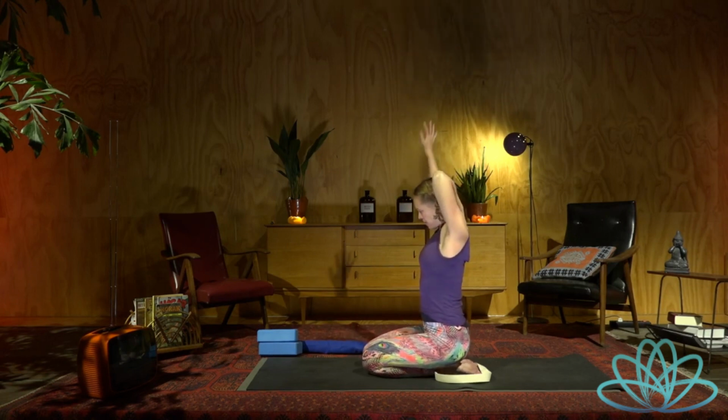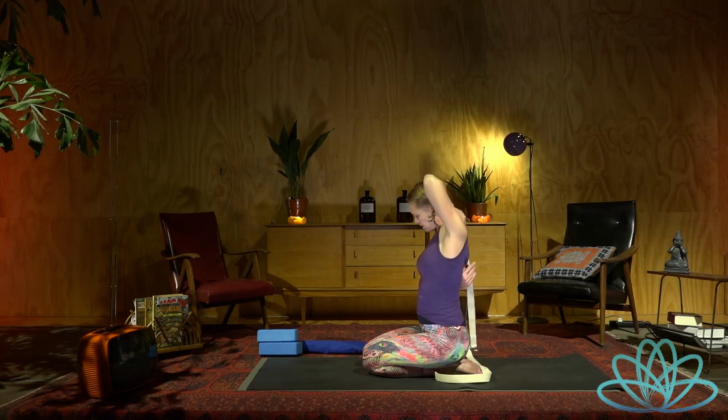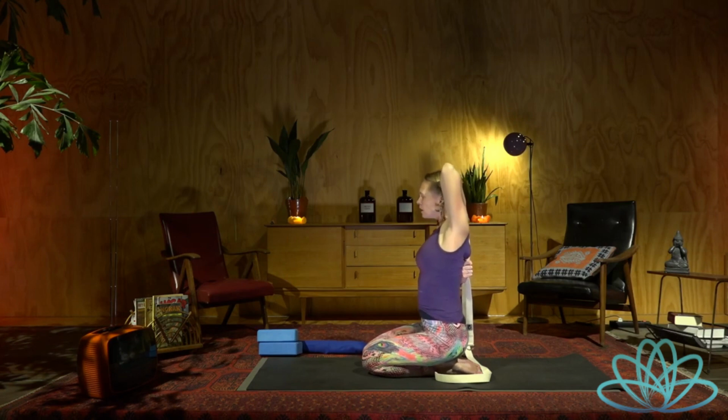Okay, and then right arm to the side, palm away from you. And then from here, see if you can walk your fingers towards each other. If they're not reaching, maybe you want to take the belt and then hold the belt and see if you can feel even a stretch here. And again, 5 deep breaths here, keeping the ribs really in.